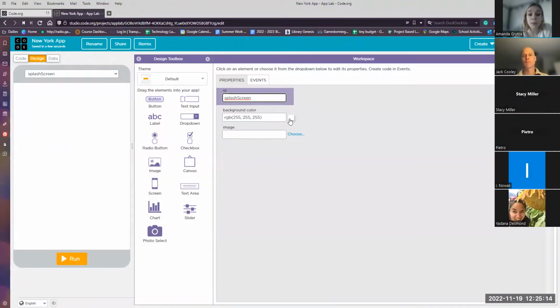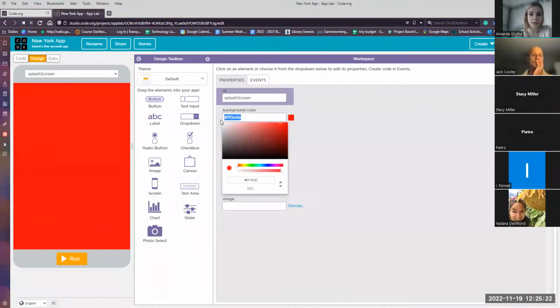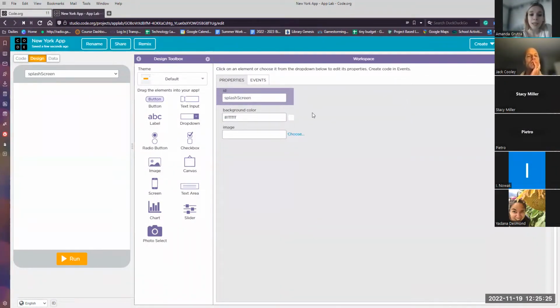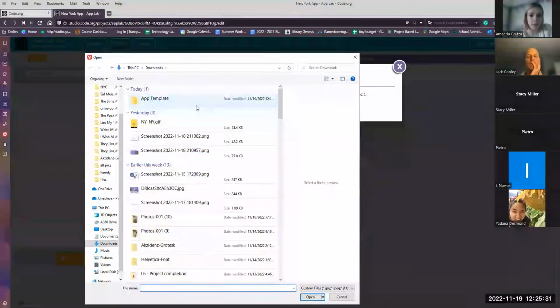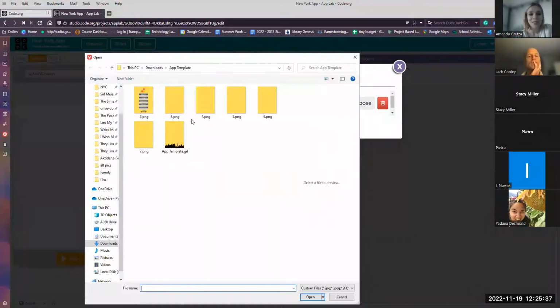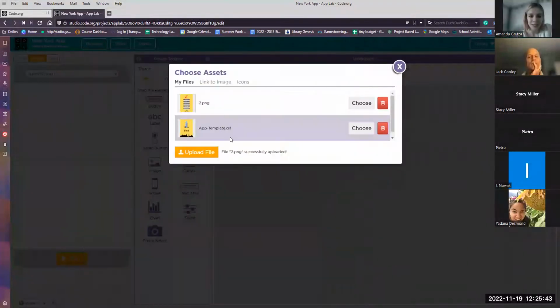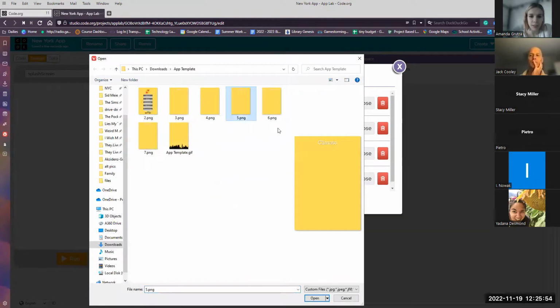Background color we could ignore for right now, but I mentioned you can create fully functioning apps just using code.org. Right now we don't need it because we made our own backgrounds. So in order to import our library, I'm going to click on choose and then upload files. Unfortunately, code.org only lets you do one at a time, so it can be a little bit of a tedious process, but I'm basically going to put in all of my screens now. So I have my splash screen, I have my menu screen, I have my content screens that I'm now uploading.